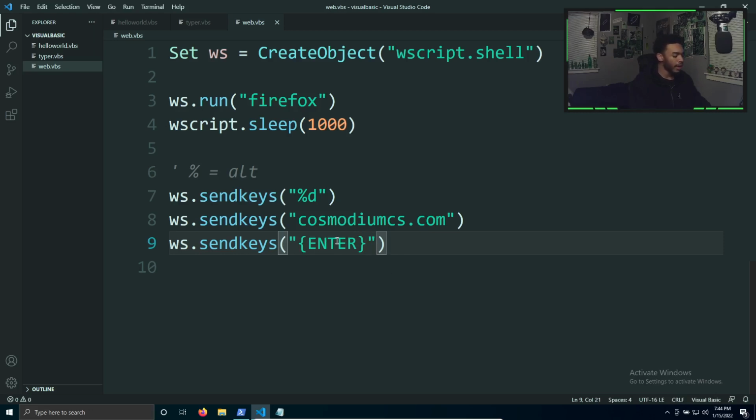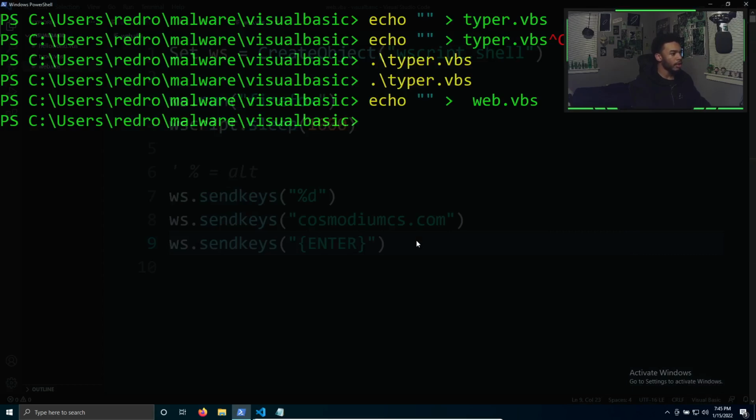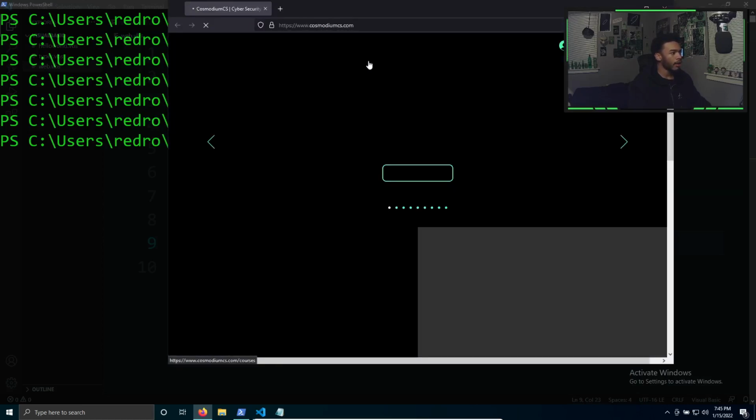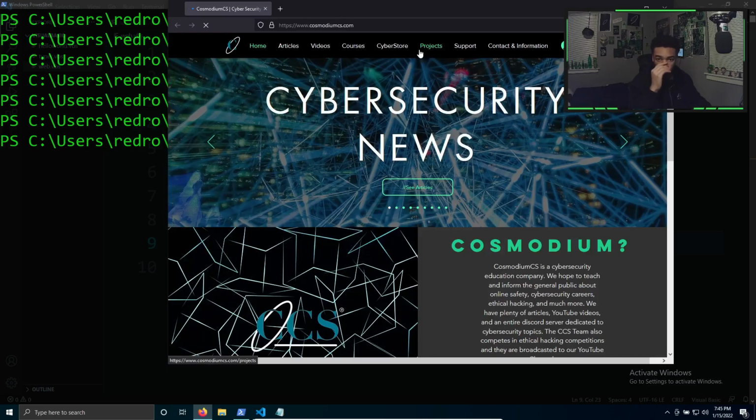So you can do this with enter. If you wanted to do F1, you would do capital F1. So let's go ahead and run ./web.visualbasicscript, and we can see that it will open cosmodiumcs.com, and then there you go. It opens up cosmodiumcs.com in our web browser.